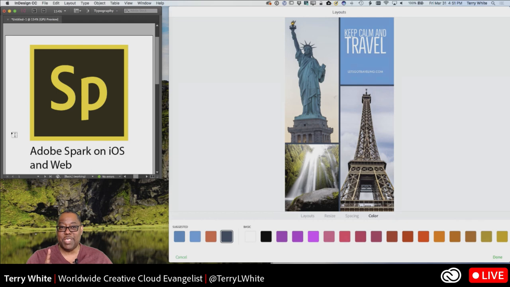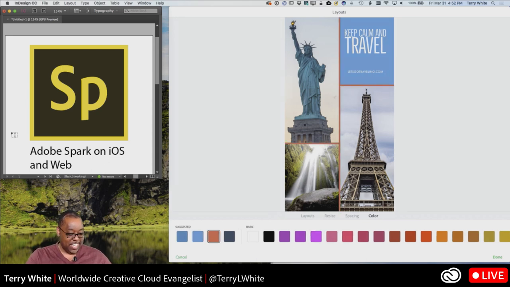And the thing I love about Spark apps is they're always suggesting things so that you don't kind of break design rules. In other words, see the suggested colors? It's saying these colors would probably work better for what you have. You're free to go pick whatever you want. You're free to do this. People will hate you for it. So you should probably stick to one of these that will actually look better. So don't go picking something crazy just because you can, unless that's what you really want. You stick to the design suggestions and you're probably gonna be much, much better.